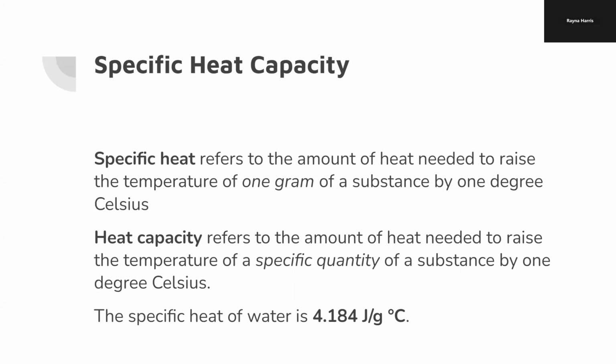And water is a constant that we're going to use over and over again in a lot of our equations. This is a fact that you don't have to memorize, but it's on your sheet. This constant comes into play a lot when we're working with specific heat. So the specific heat of water is 4.184 joules per gram times degrees Celsius. If you're working with a different substance like iron, which we'll do on the next slide, it has its own specific heat. But this is the one that we use. This number will sound familiar.